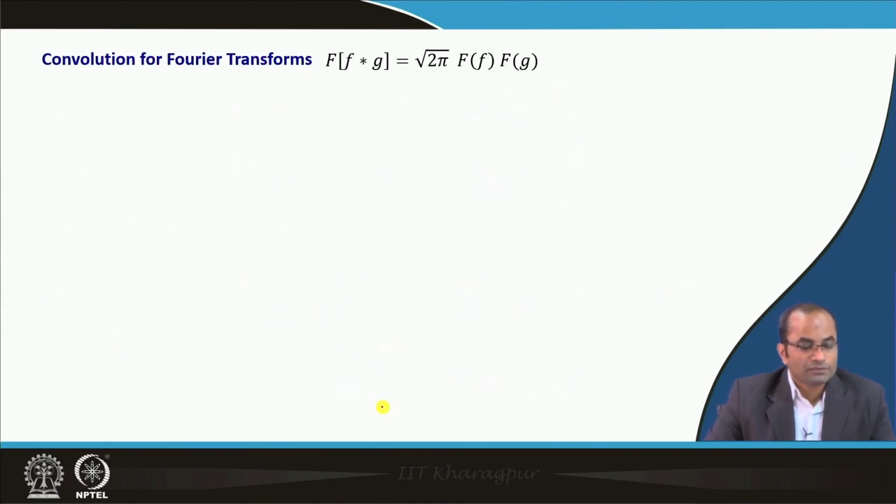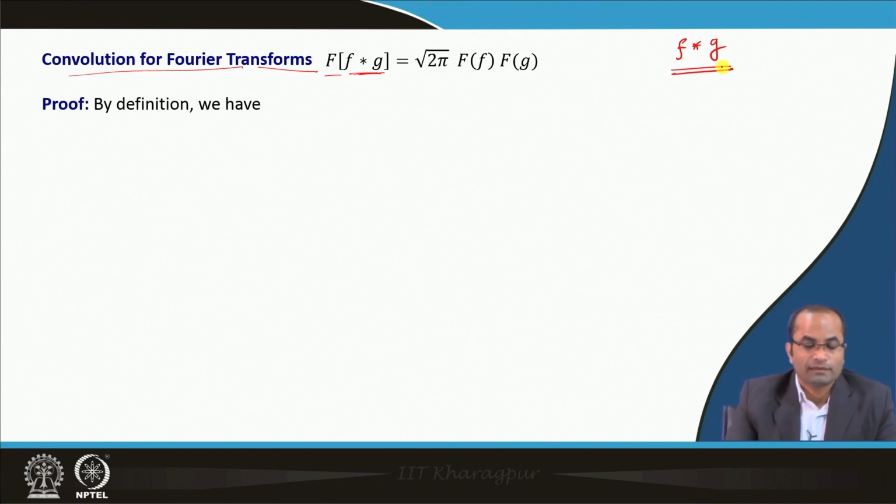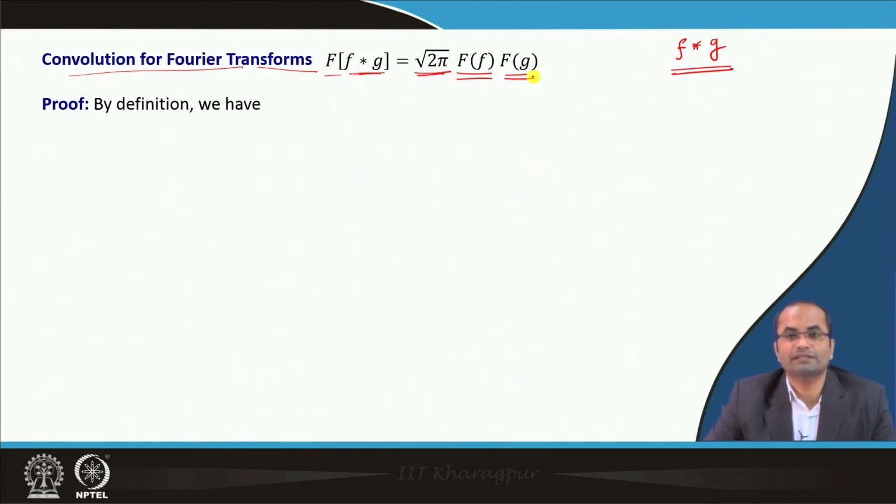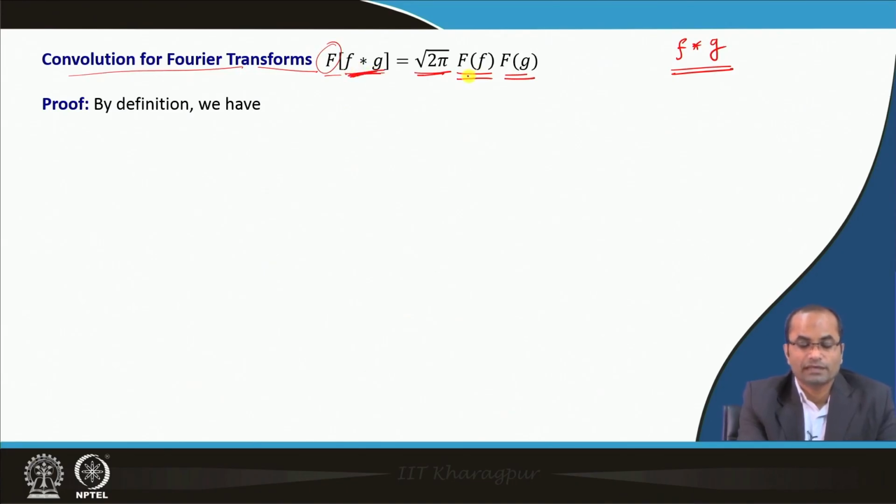Well, so another interesting property, which is also very much used for getting the inverse Fourier transform, and then finally for the applications to differential equations, is the convolution of the Fourier transform. So, the convolution of f and g, this is the symbol we use for the convolution. The Fourier transform of f star g is equal to √(2π) times the product of the Fourier transforms of f and g. So, the property says that the Fourier transform of this convolution is the simple product of their Fourier transforms multiplied by √(2π).